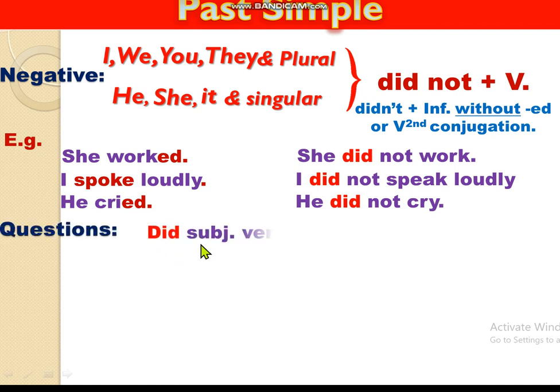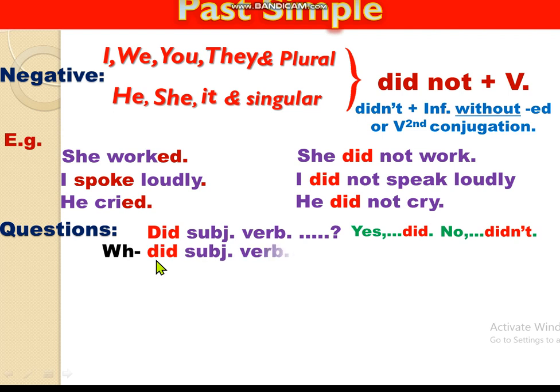Making questions. We start with did if we're going to make a yes no question. When we answer, yes I did, yes he did, or no he didn't, no she didn't, no they didn't, and so on. So when you start with did, of course you must have the answer with yes or no. WH did, that's subject and verb, and of course the rest of the sentence. But in this case, of course, you're going to remove a part of the sentence. That should be the answer of the WH word.